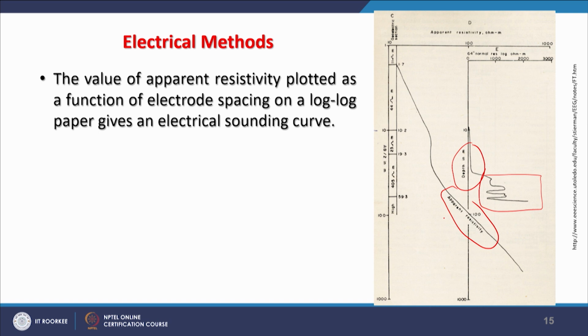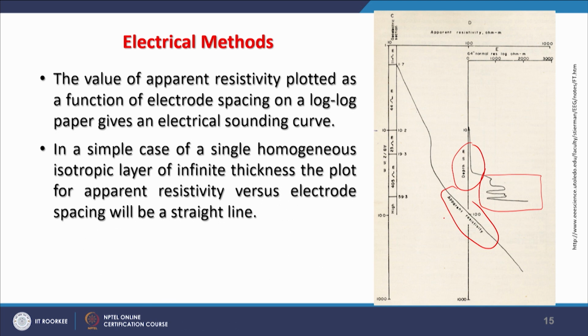So, the value of apparent resistivity here is plotted as a function of electrode spacing on a log paper, which will give you an electrical sounding curve. Now, there is software, or software built into the resistivity instruments or resistivity meters. So, these things can be done in the field very quickly, and all such facilities have become possible, but nonetheless one should understand what the instrument or computer and the software are doing, how they are estimating the depth and apparent resistivity.